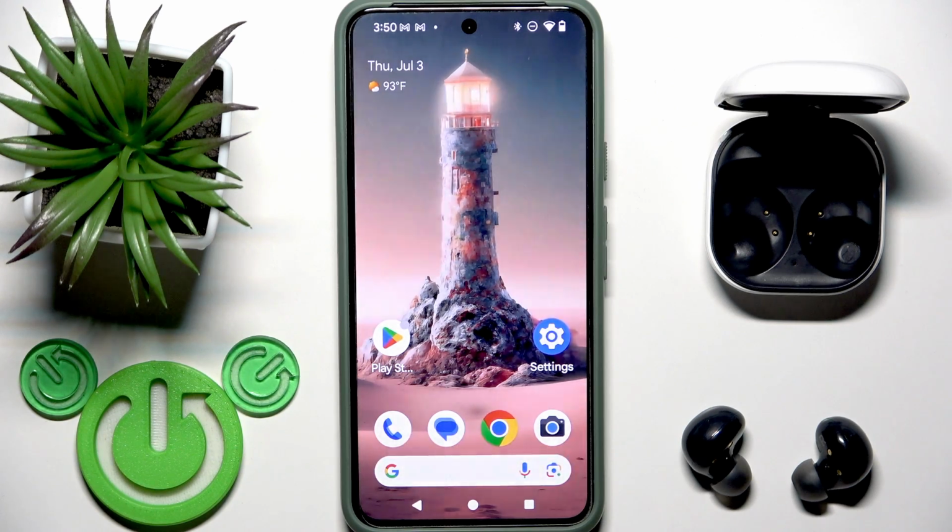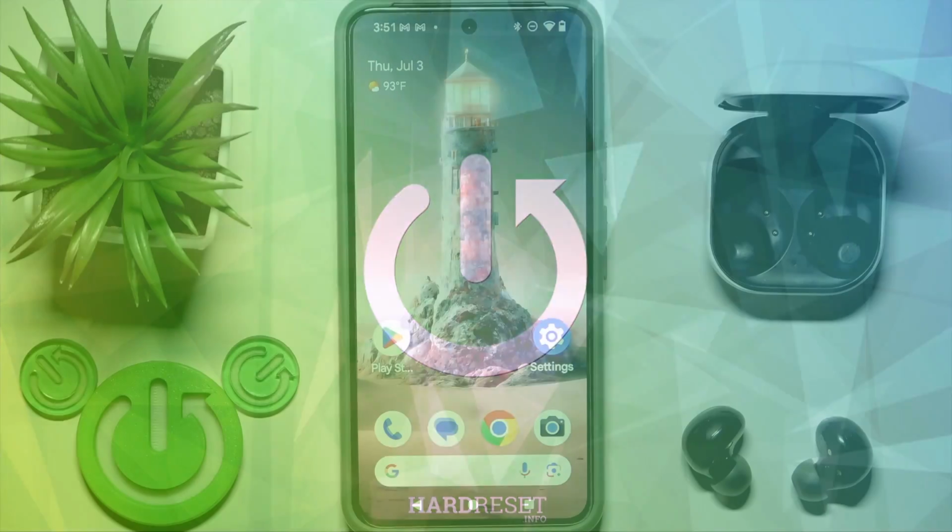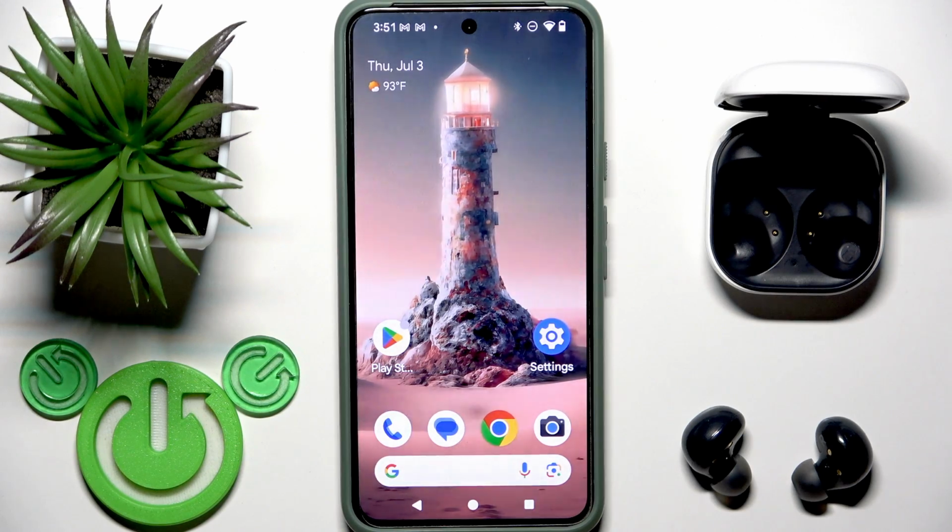Hello everybody and welcome. In this video I'm going to show you how to change volume balance for your earbuds Samsung Galaxy Buds 2. Firstly, I will show you how to change it on Android device, and then I will show you how to change it on Apple device. But some Android phones have a system that's similar to iOS, I mean visually, so maybe you will have another location for this feature, and I recommend you also check the Apple part.